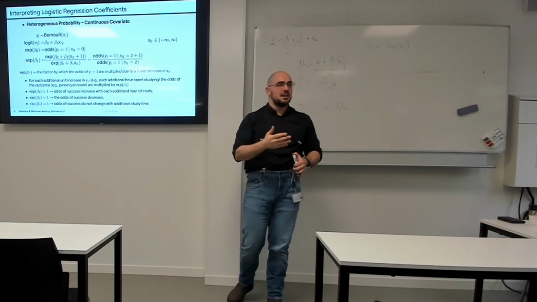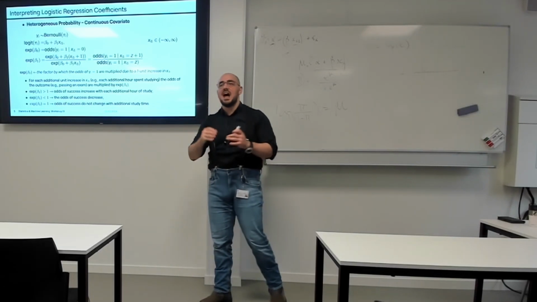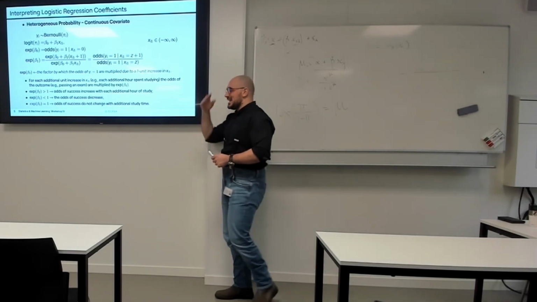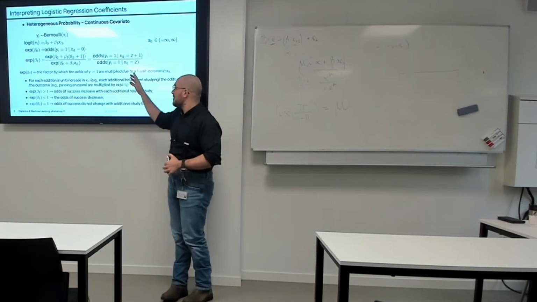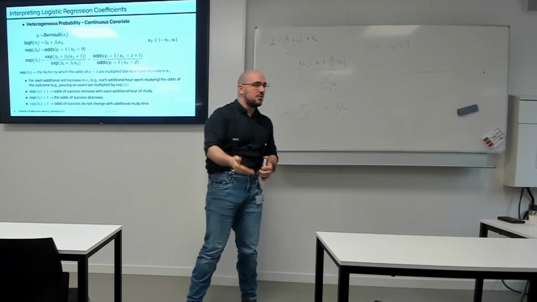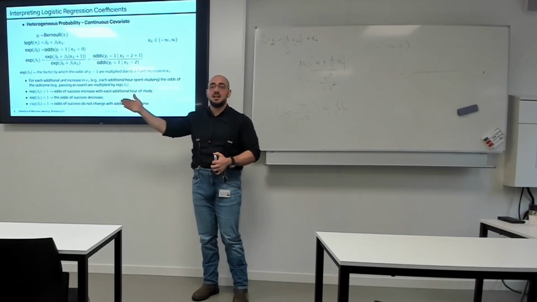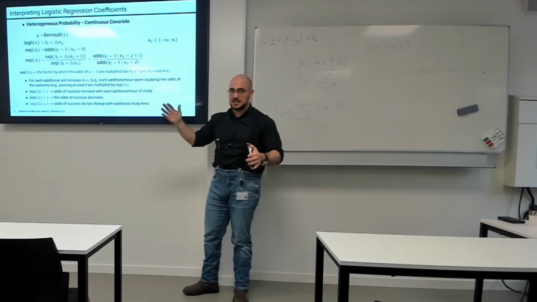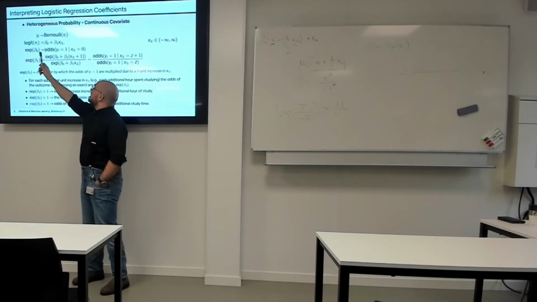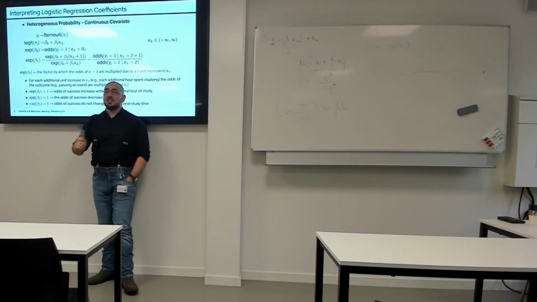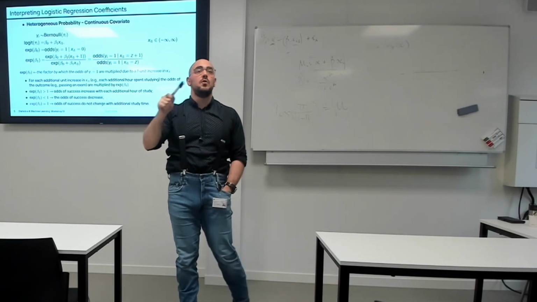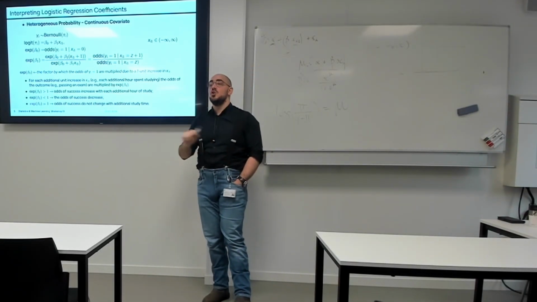So yesterday, on Tuesday, I gave you the example of the guy who worked on an oil rig and who had a bunch of guns. You remember that? Okay. So let's talk about a bunch of guns. The number of guns is X. We're now trying to find the probability of voting for Trump conditional on how many guns the guy owns. That's a reasonable example. We have the intercept, which is interpreted as usual. It's the expected value of the log odds of voting for Trump when I own no guns.